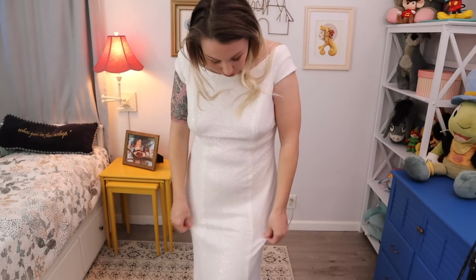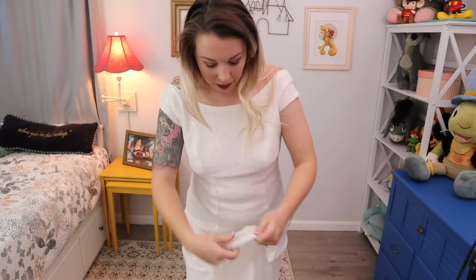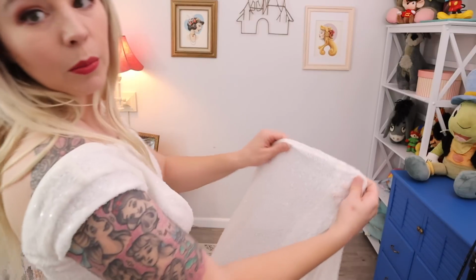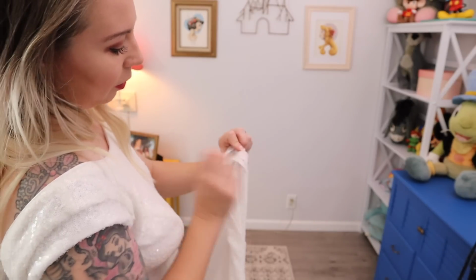I put on the Ariel dress, but these cups are in such a wrong spot and kind of aren't doing anything. Five minutes later, I cut the cups out. It was super easy. I just went through this bottom and cut it out because it was sewn to the lining. What I don't love about this one is how much you can see the seams going all the way through it. And I think it's just because this sequin fabric is actually pretty see-through. So it's not really the fault of anything else other than just the nature of this fabric.